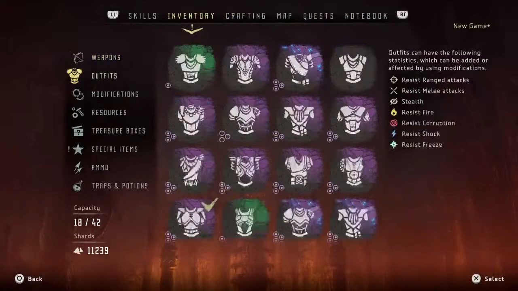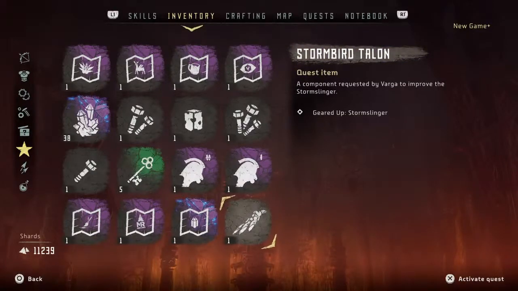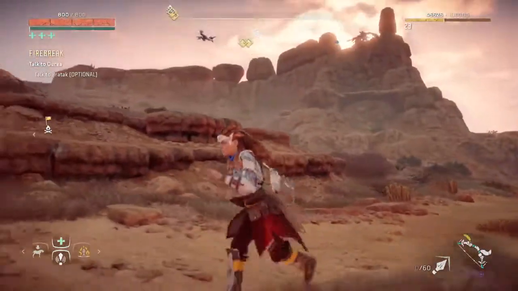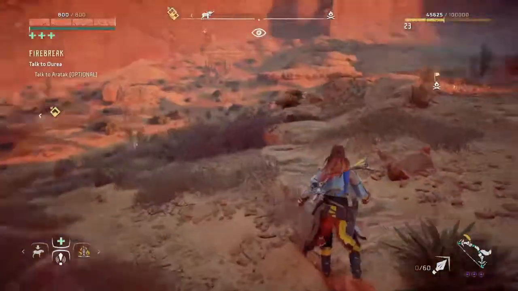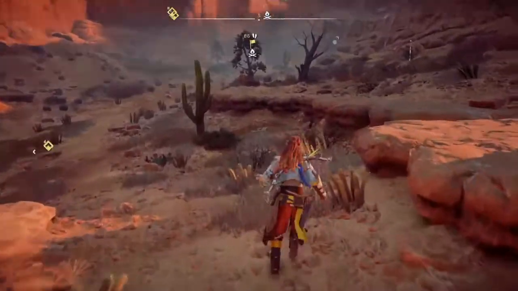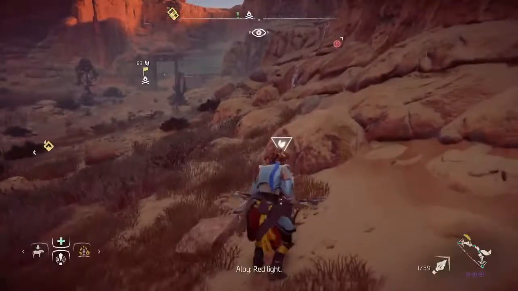But with that, Varja gave us some tasks to complete, one of which I'd already accidentally completed while I was wandering around. I managed to fight the Stormbird near Great Run, which is not too far from the edge of the Carja London. And today we're going to be sorting out the rest of her weapon augmentation tasks by getting red light.